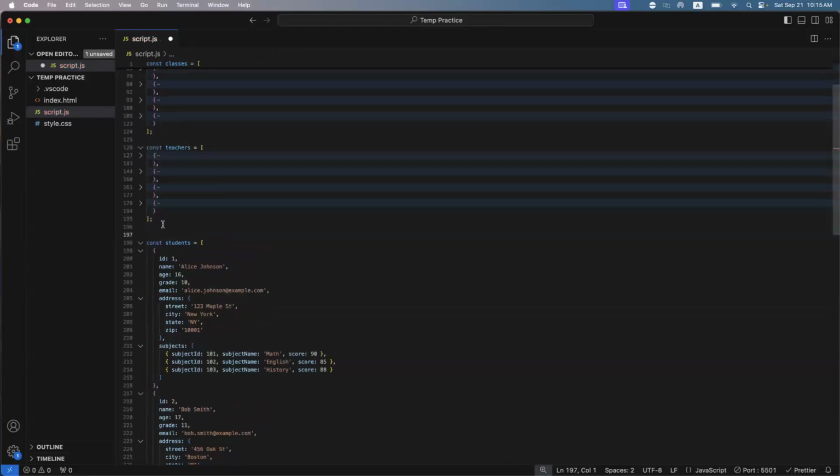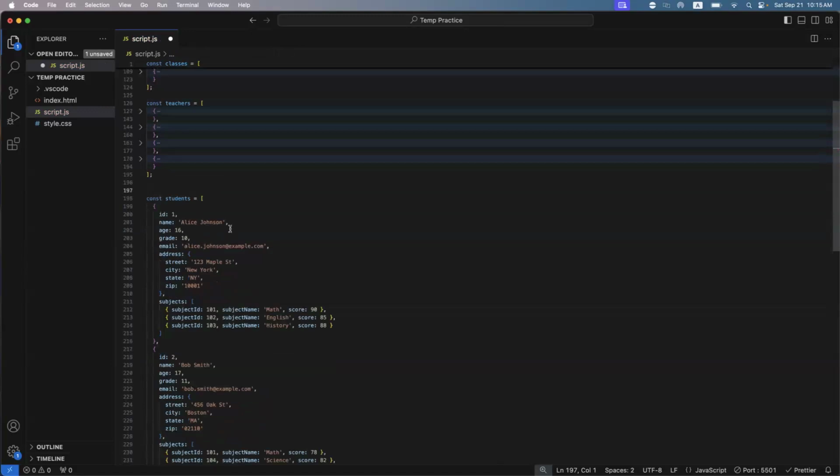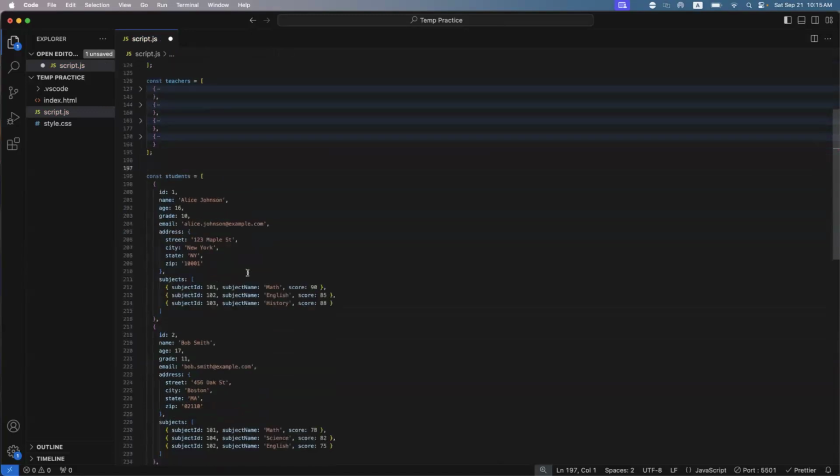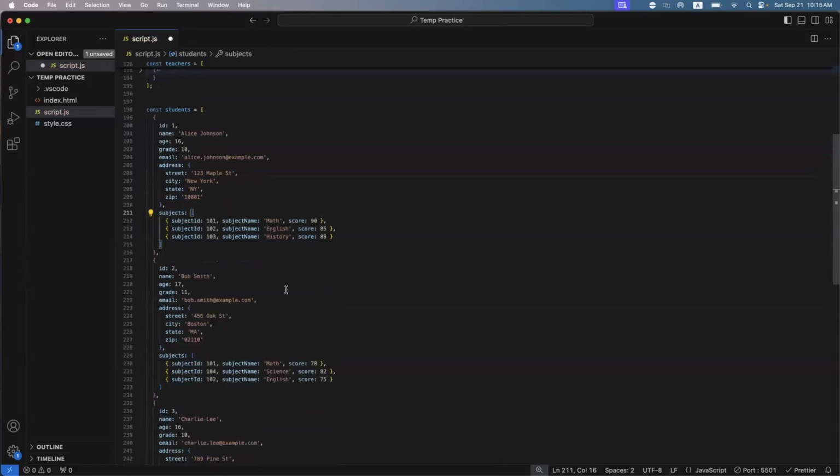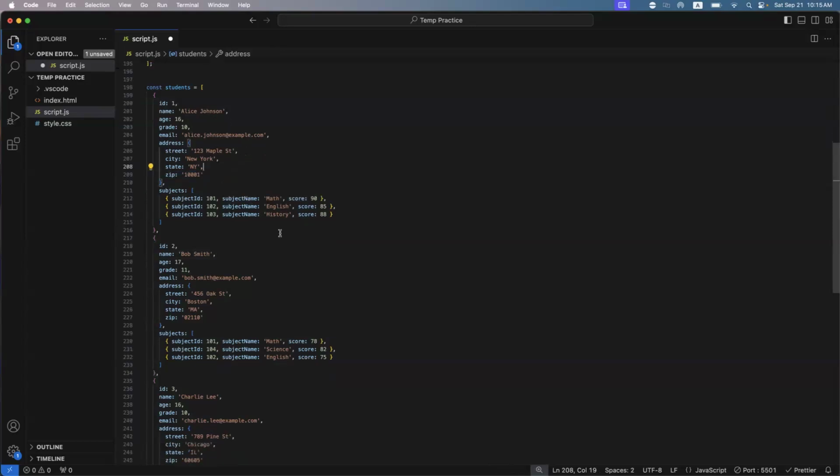Can you please repeat the question? Which class has the minimum amount of students? Not the minimum amount, but the smallest amount. So we want to identify the least popular class among students. Does that make sense? Because the students are allowed to pick their classes voluntarily, right? So we want to identify which class is the least popular among students.